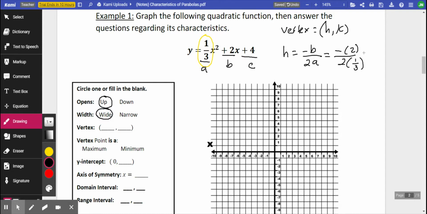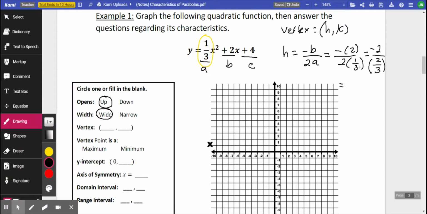Okay, so we just have to simplify this out. When we simplify this, there are different things that we can do here to simplify. First thing we can do is, okay, let's just do the top. So negative 2, we're not going to mess with that. On the bottom, we're going to leave it as 2 times 1, which is 2. On the bottom, we're going to have a 3. Right? So now we have negative 2 divided by 2 over 3. This looks pretty weird.